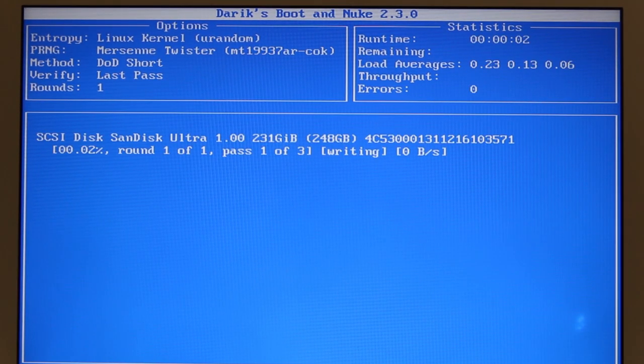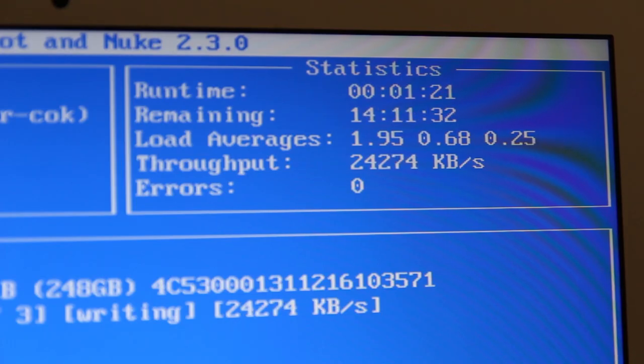Now the wipe starts. You'll get some good feedback on the progress of the wipe and how long it's going to take. When it completes, turn off the computer and it should be safe to dispose of, whether you want to sell your machine or recycle it. After you've finished, store the DBAN drive somewhere safe out of reach, or better still, erase it, because you don't want to risk erasing another computer by accident.